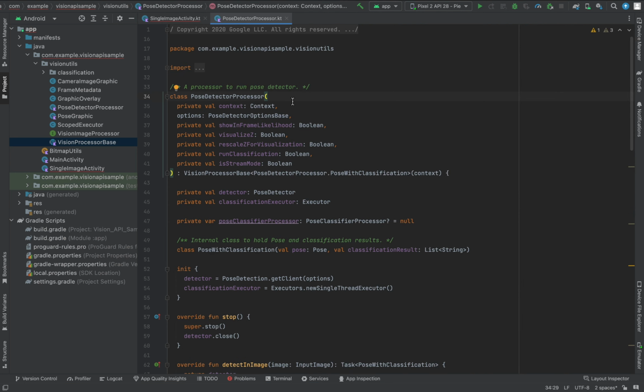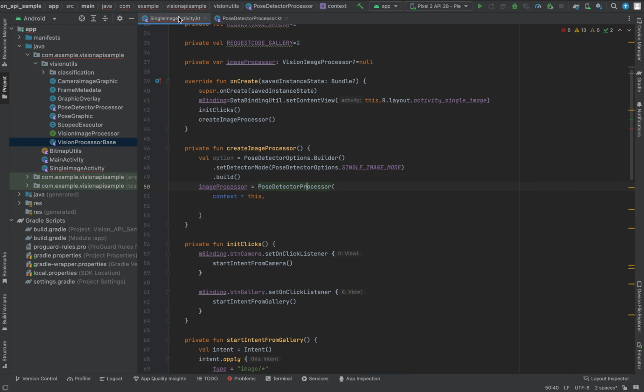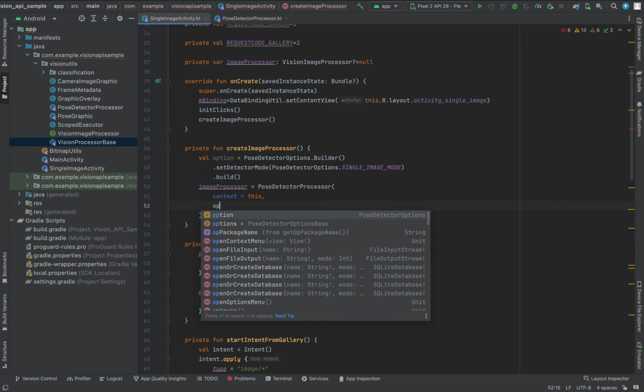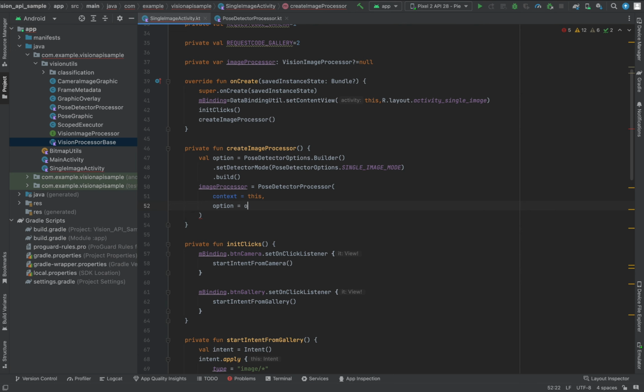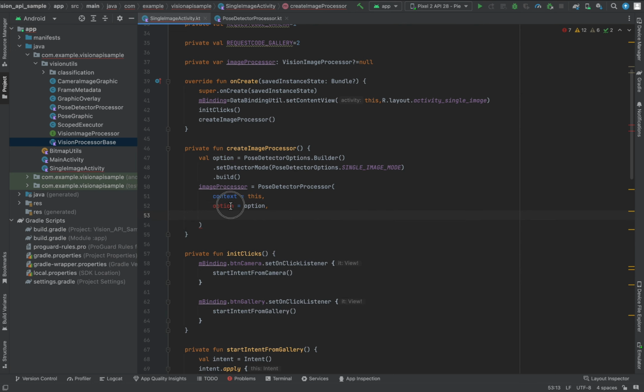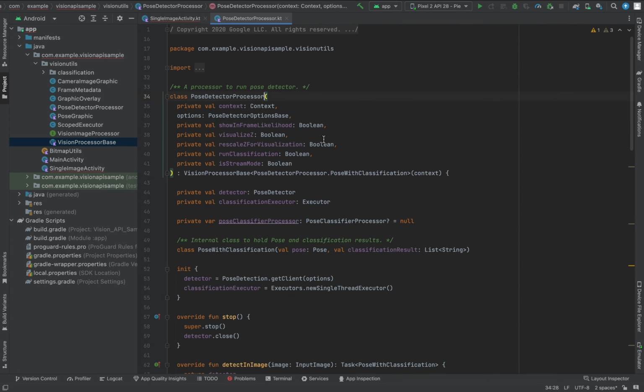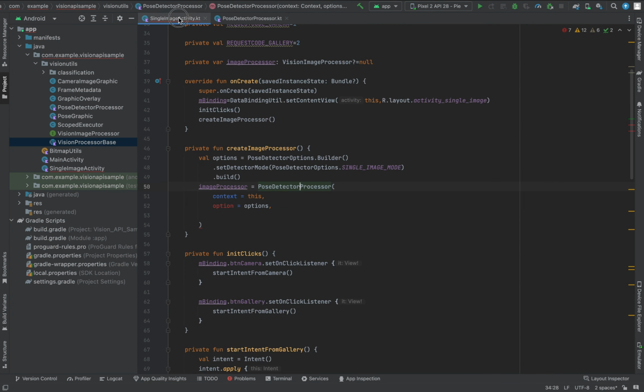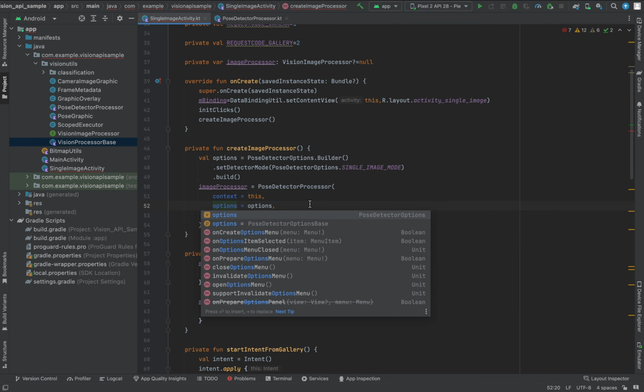Let's see what its parameters are. Context I have passed, and for the options we have created options using the normal SDK. Let's say options here as well.